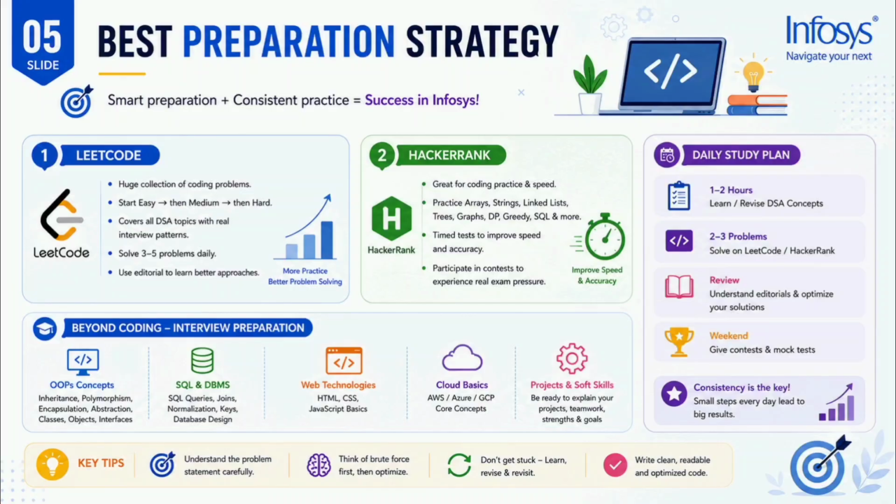So to crack the Infosys DSE and SP programming coding rounds, you need to practice problem solving consistently. The more problems you solve, the better you will become at identifying patterns and choosing the right approach. So the first platform I highly recommend is LeetCode. LeetCode has thousands of coding problems covering almost every data structures and algorithms topic. Start by solving easy level problems to strengthen your basics. Once you are comfortable, move on to medium level problems, and finally practice the hard level problems.